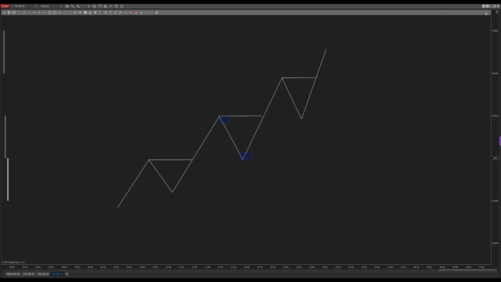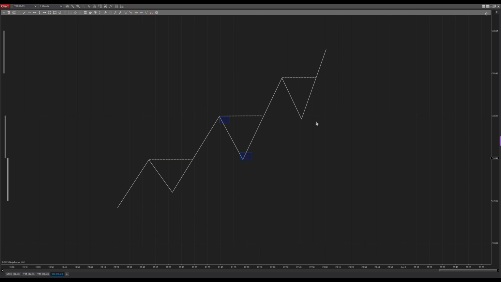Now, market structure, again, I'm not going to do a full training here. In fact, I'm going to put some links to videos underneath that I've done previously that really go into the full concept and much of the detail and the theory of it. But for our review here, we're just going to keep it very simple because I'm going to try and keep this video relatively short.